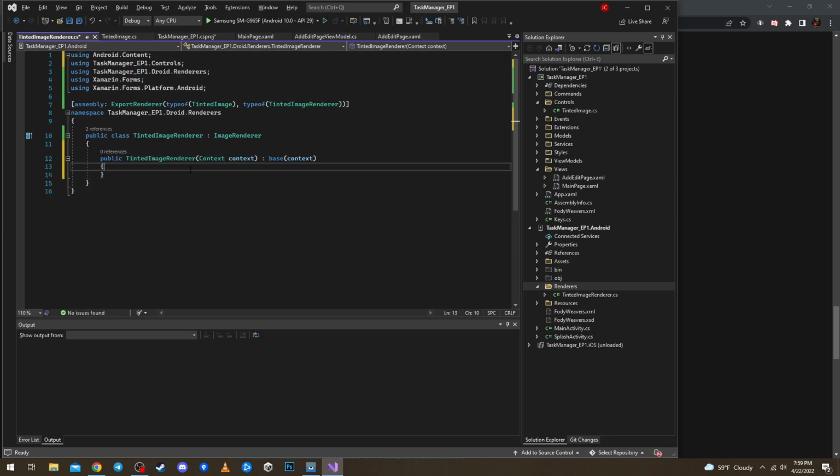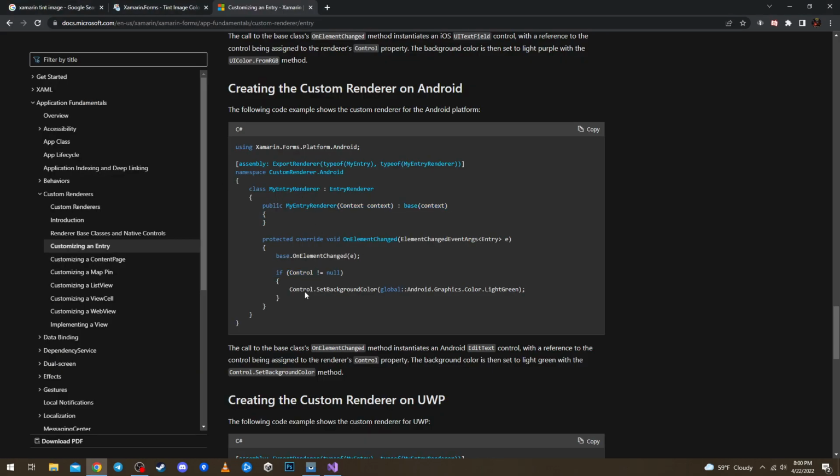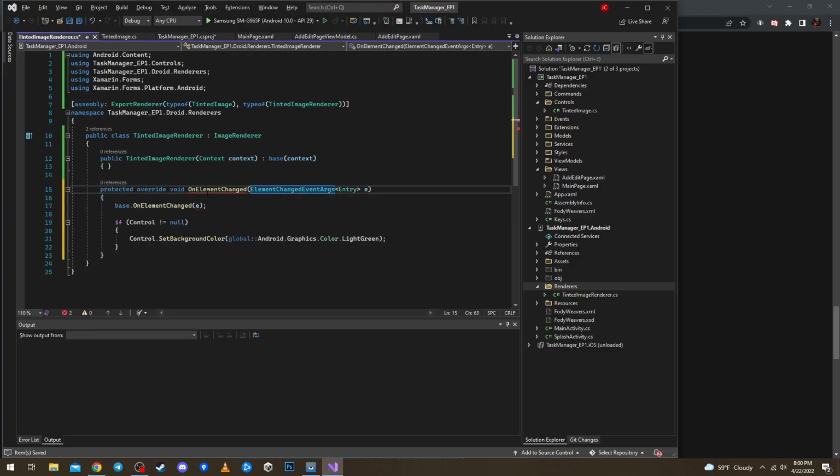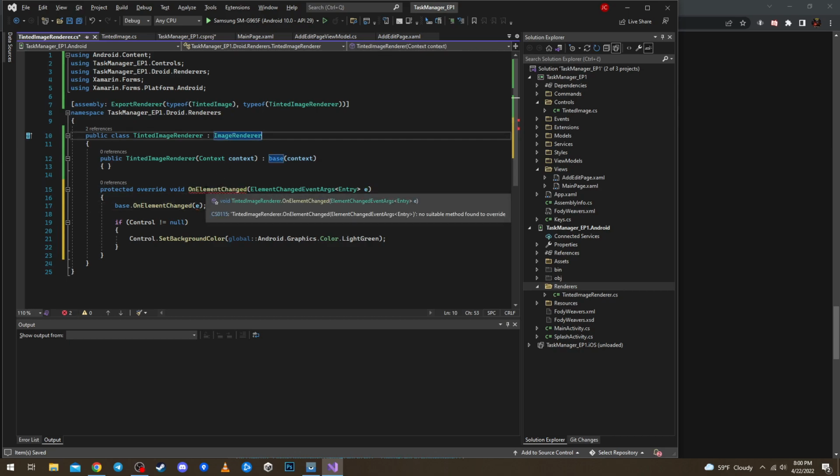Okay. What else does it say? So on element changed. Okay, so this method on element changed happens whenever the tinted image is changed for this native view. And we can use this. Okay, no suitable method found to override.